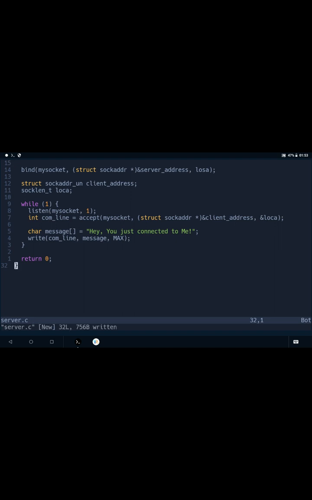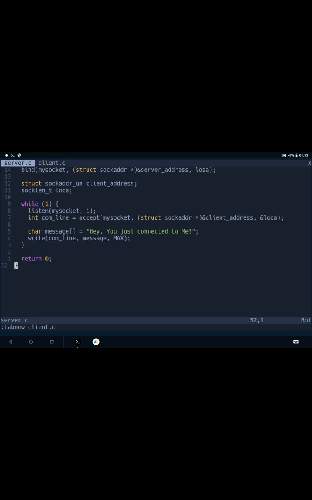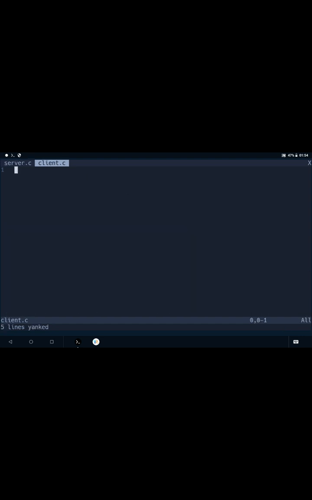All right, so the next thing to do now is to write our client side code. So let's copy this, and have that.